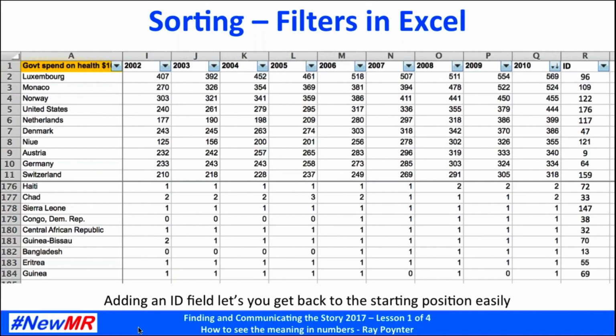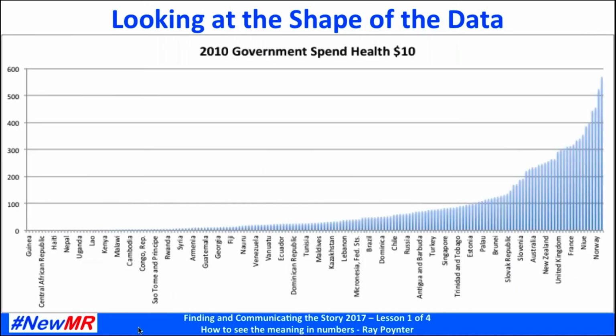We'll come back to that. Austria, we can see who is at the top. We can go to the bottom of the list and we can see who is at the bottom. And we get a sense for the sorts of countries that are appearing at the bottom of the list and the sorts of countries that are appearing at the top. And it's this issue about what sorts of countries that helps us build the story within the data.